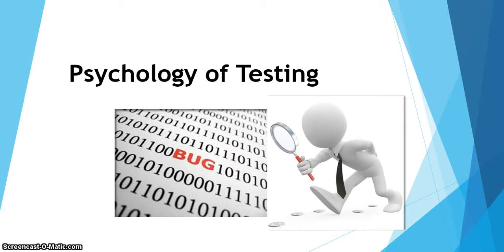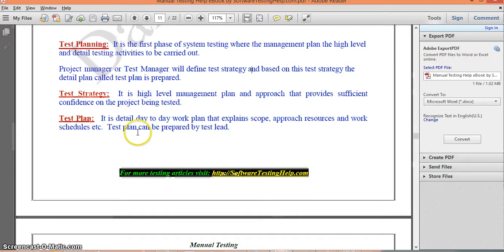Hello everyone. We've covered the verification and validation V&V model. We've covered the software development life cycle and the software testing life cycle. We have covered what a good test case should contain, and we covered test planning, designing, and execution so far. In this training session, I will be covering the psychology of testing, just so that you understand what you need to think about while testing. First, just to do a quick recap of what we've covered, then we'll proceed with this training session.